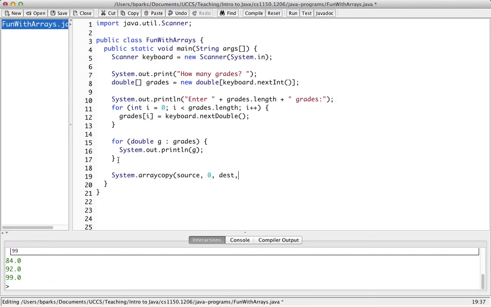The destination array, and if we're making it larger, the index into the destination array where we should start copying these values should probably be 0. And then the number of elements. Obviously, I don't have those variables, so that statement won't compile. But it's there. It might come in handy sometime. That's basically Java's answer to Visual Basic having redim and we don't. Okay, so back to purely Java land.